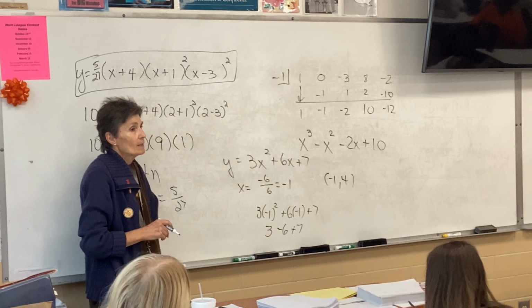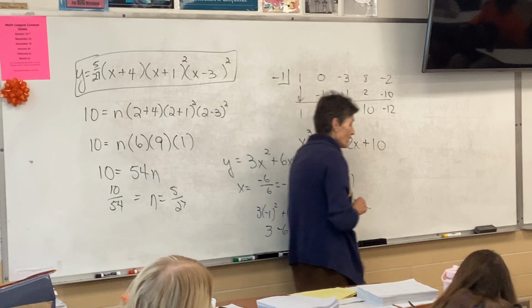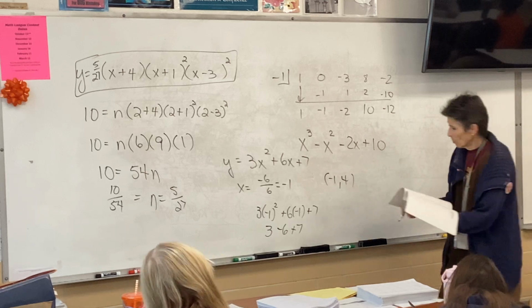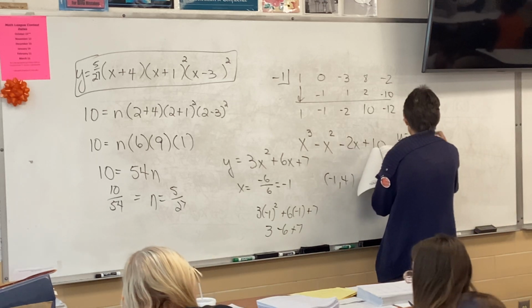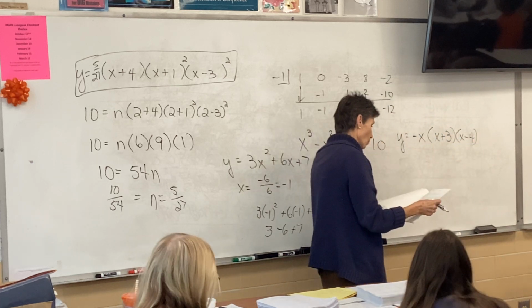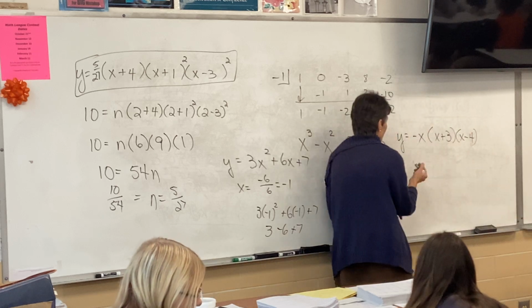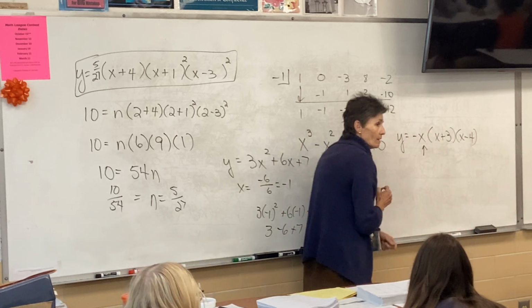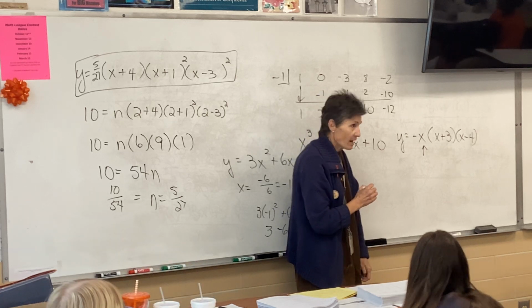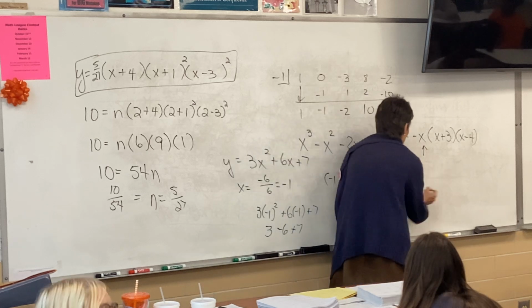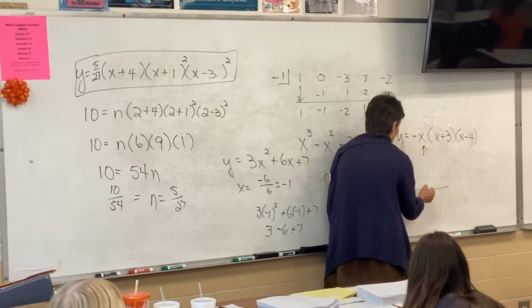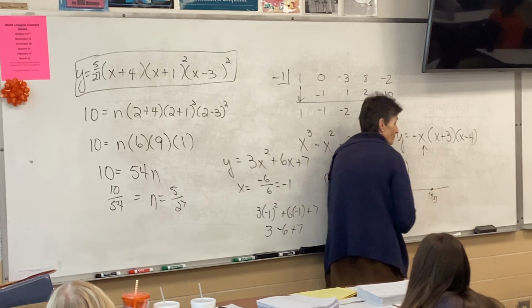Anybody else? The one problem that a bunch of you had a hard time with was graphing this guy. And this was on the 2-3 homework. And what you didn't pay attention to was this. That's an X. What does that mean? That means he's a dot. So this one has 3 dots. There's a dot at 0, a dot at negative 3, and another dot at 4.